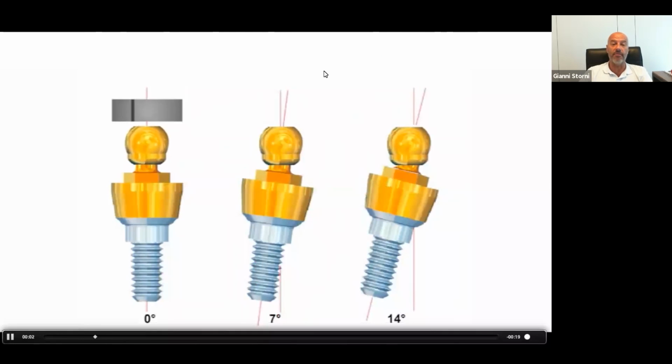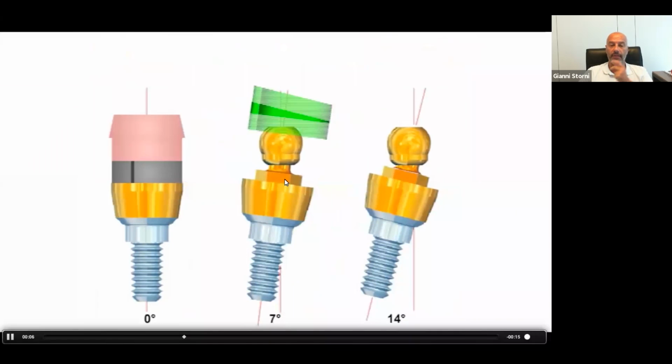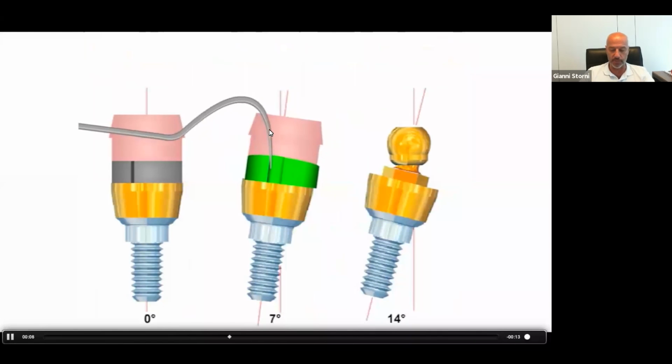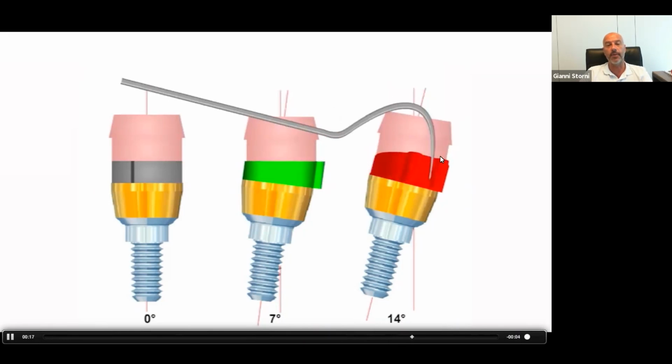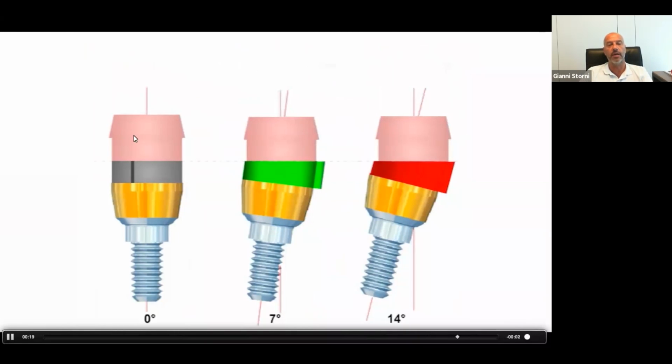What we do, we offer together with the kit this directional ring that allows you to position the attachment correctly, parallel to the occlusal plane, just rotating the ring. You see here, all the caps are parallel. So in this case, we are safe that the prosthesis is working passively without any stress.